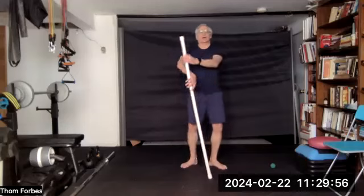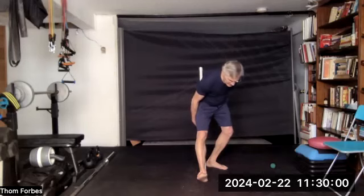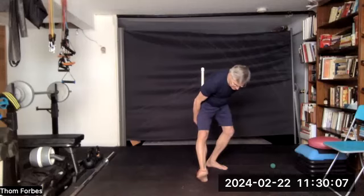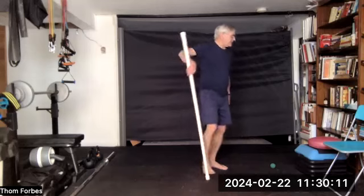Same thing with the other leg. Let's bring one forward, stick behind, raise the sole and wiggle. And then press into the stick.